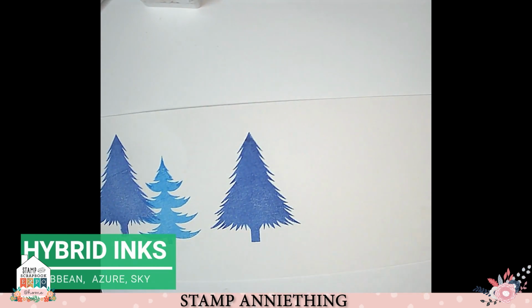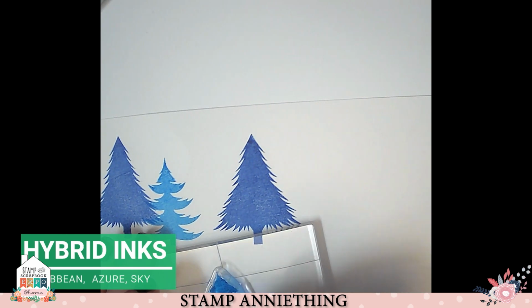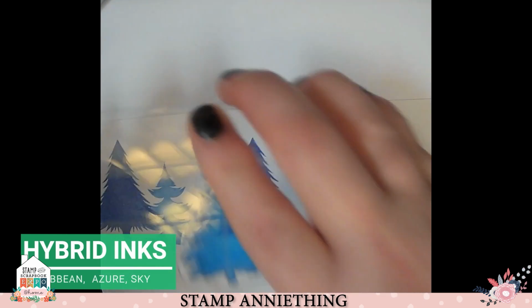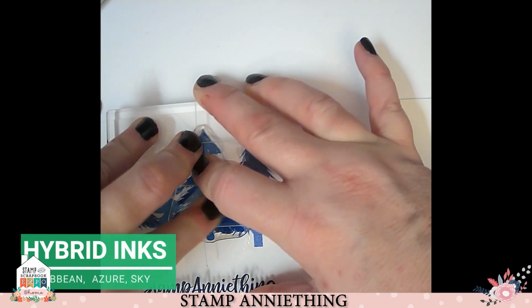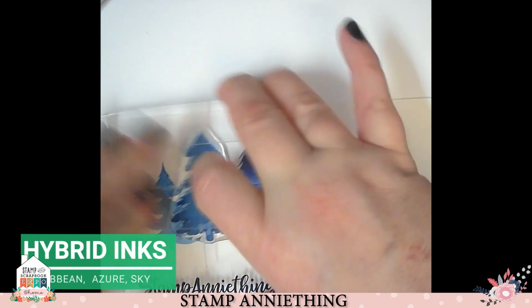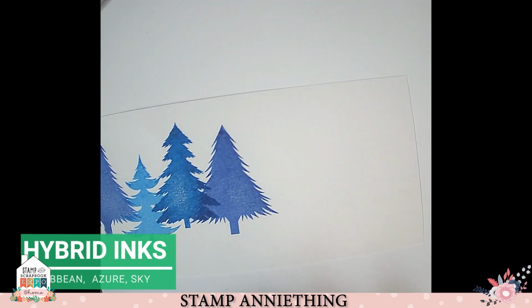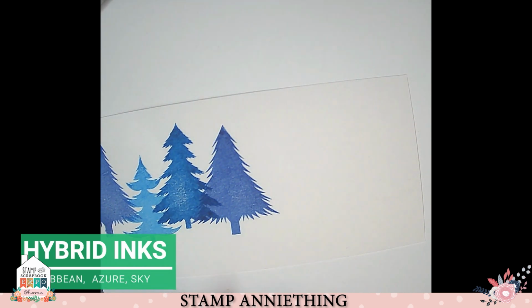I'm even overlapping some of them, which is fine. I personally, if I was doing this, I would have been using my Misty instead of probably a stamp block because these are solid stamps. I could not find my Misty when I was making this video, so that's why I'm using a stamp block. But when I do solid stamps like this, I like to use my Misty only because, see how you could see a little bit of that white showing through? I would have done a second impression on that to get it more solid.